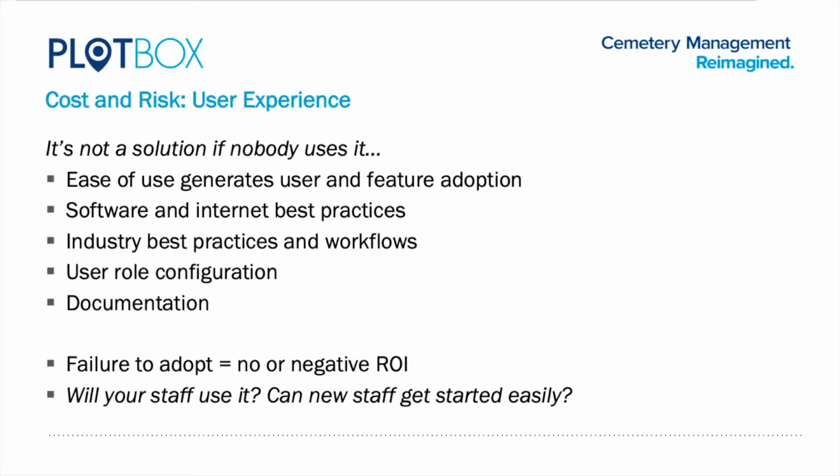And how do you do that? There are certain things out there. There are software and internet best practices. Essentially, those memes or those things that we do and we absorb automatically because everything else does it the same way. So when we're looking at software and internet best practices, most people know how to make a purchase on Amazon because it's intuitive and it's simple and it walks you through the process, right? So it uses appropriate workflows. You know, the screens and the buttons are things that people are used to seeing.